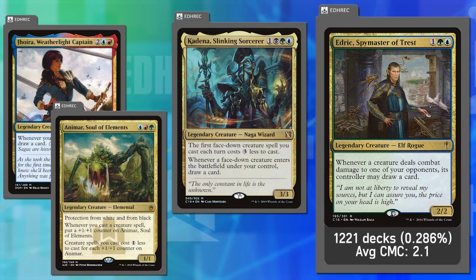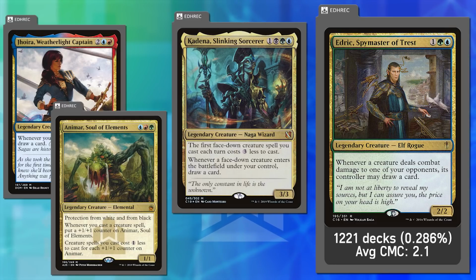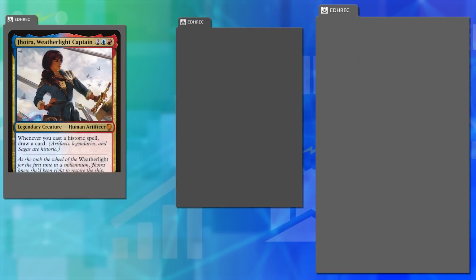Edric is really very similar too. It's using the small bodies to draw down to your answer. These are all kind of doing the same thing. These super low CMC decks, they're doing it in different ways. It's taking a different path, but the main point is to draw down as fast and as efficiently as possible to find those answers.